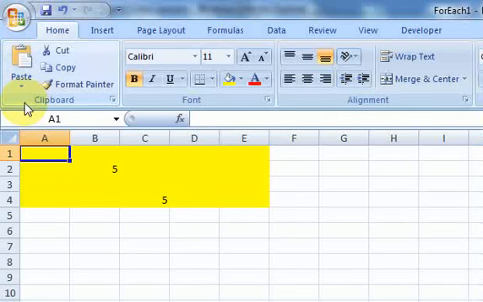Hi guys, in this video I'm going to talk about the for each loop, and it's a really powerful loop and it's used very frequently. And what it does is it allows you to loop through Microsoft Excel objects, and that's very important.